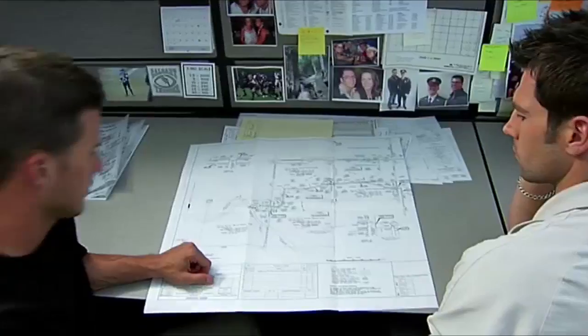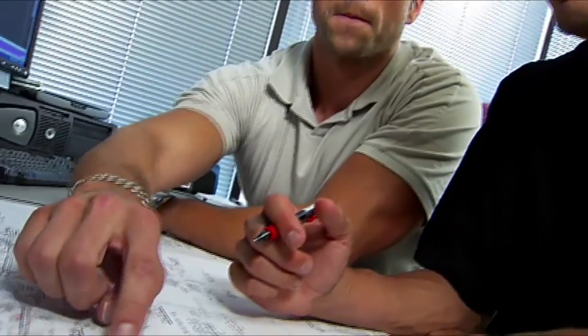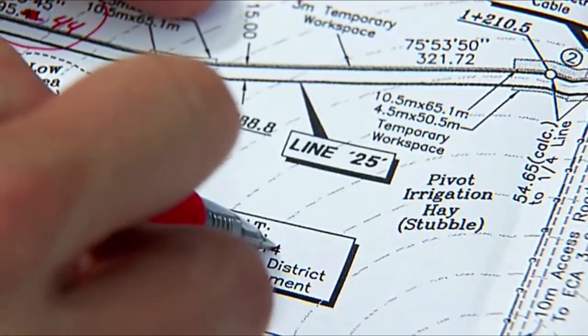Now, one job you can get straight out of school is drafting. Nick's taking the survey points and the data we shot in the field today and creating the survey plan. Let's check it out. At McElhanney, there's always an opportunity to learn something new, whether it's about surveying, using a new technology, or simply understanding the overall project.